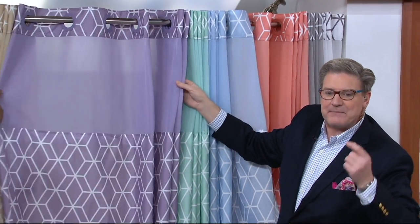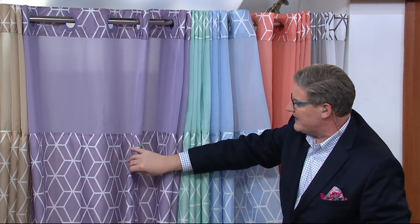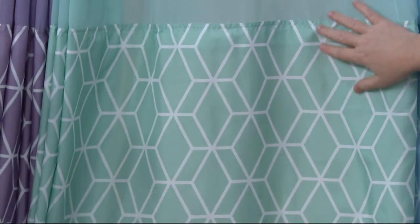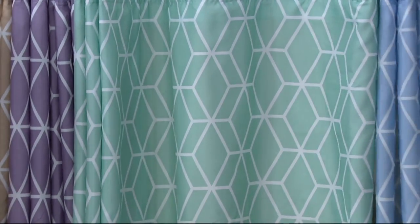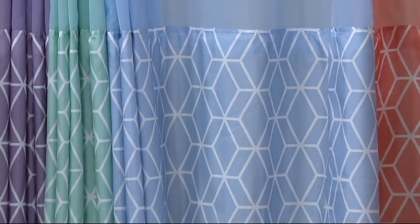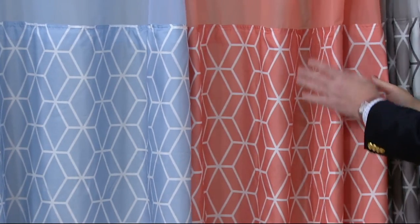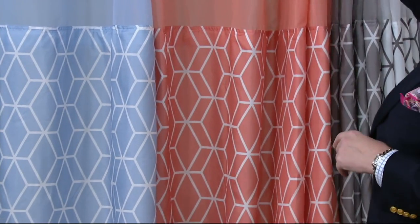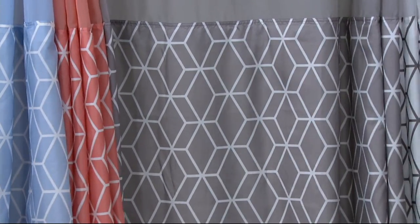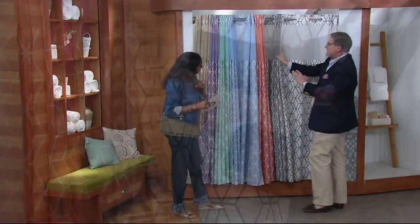But you can put this up and take it down in just six or eight seconds, whether it's this wonderful lilac we saw, the taupe, or the aqua, which is so pretty and calm if you like that sea glass look, the blue, which I've been demonstrating. Then this coral is such a big, hot, decorative color. If you have terracotta, if you have brass fixtures, it has that Santa Fe look. And then two great neutrals. We have the gray with the white design, and then the white. So it's the mirror image of each other. Easy up, easy down.